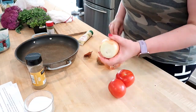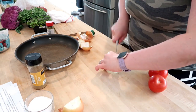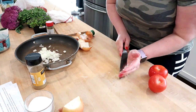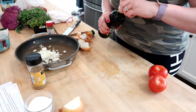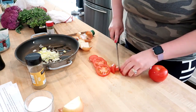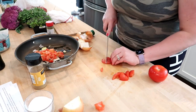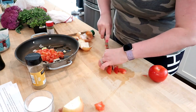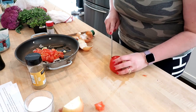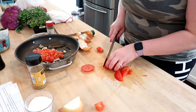All right, the next thing that I'm getting started on for meal prep is some stuffed poblano peppers. This is a recipe that I found online, and I thought it would be perfect to use some of the ingredients that I got at the farmer's market today while making something that we could have for dinner later in the week. It just makes it so much easier to get food on the table after I get off work. So I'll link the original recipe down below. I believe it was from healthyrecipeblogs.com.